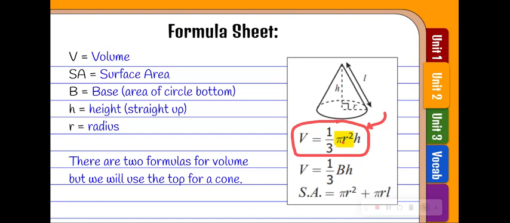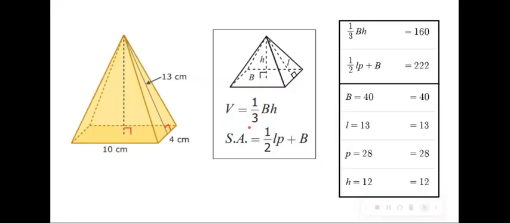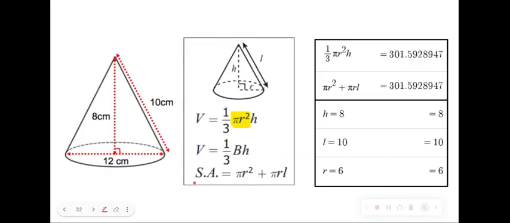We're just going to plug it all in to our line on the calculator instead of figuring out what the area is and then plugging it into B. These two will both give you the volume, but we practiced using the top one. Okay, so again, surface area on the bottom, pi radius squared plus pi radius slant. Okay, so now let's practice this one.